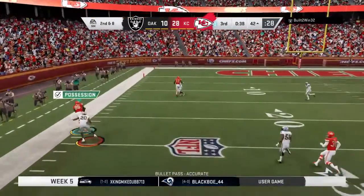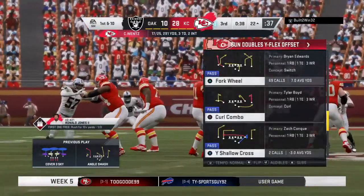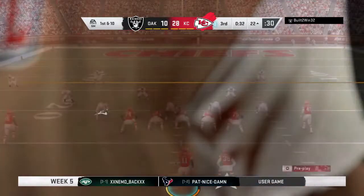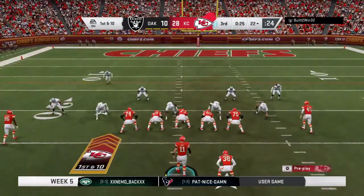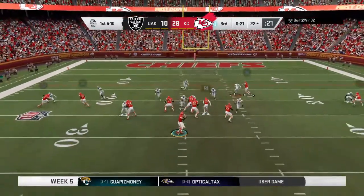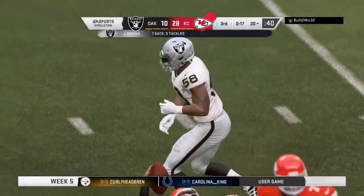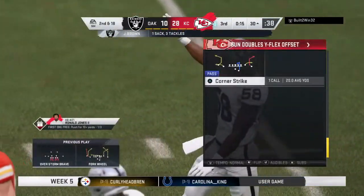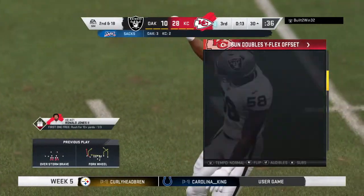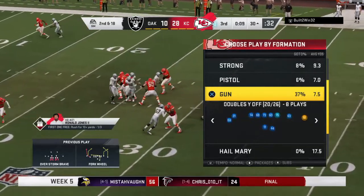Wentz. That's into the hands of Edwards. He's going to go out of bounds, but he takes this one down just shy of the 20. That one a gain of 20 and a first down. Wentz now nearing the 300-yard mark with still a quarter to play. It's 1st and 10. Nowhere to escape, and he goes down. Jayon Brown. The blitz works to perfection as he gets in there to dump him for a loss of 8.